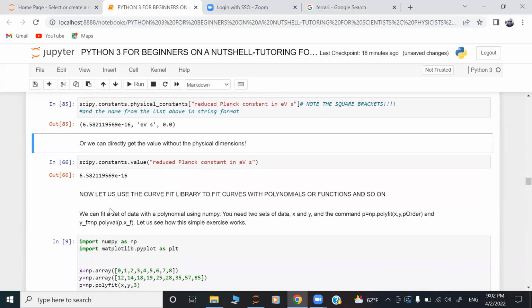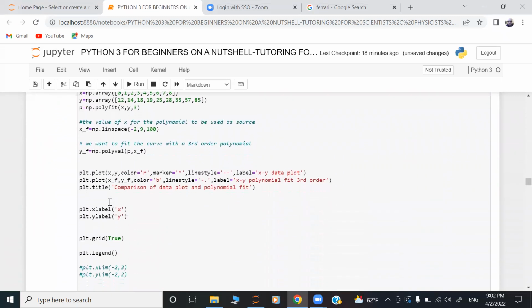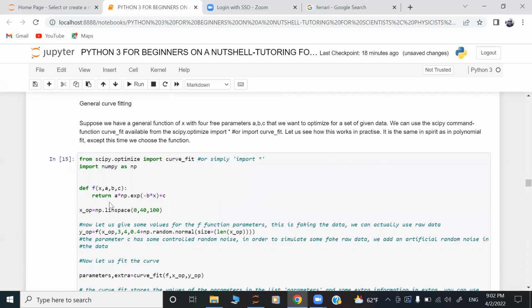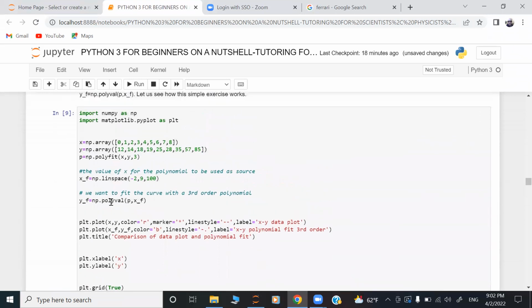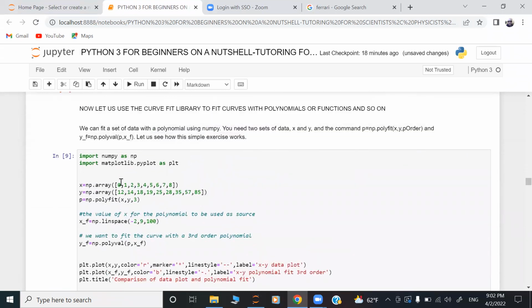So let's continue with the polynomial curves, curve fitting, which is this one here. Again, I import from NumPy NP and the matplotlib pyplot module, the PLT command.